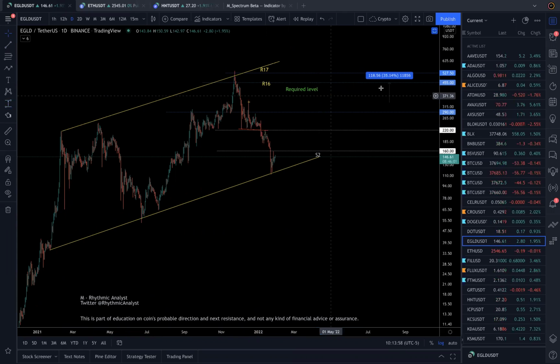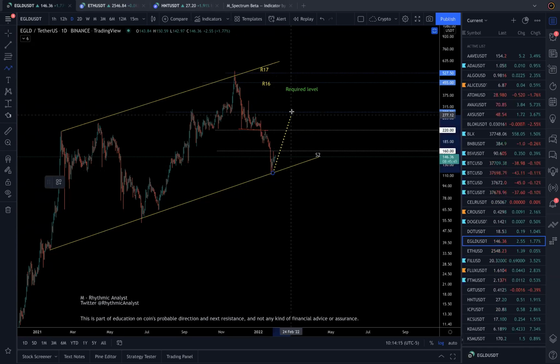I'll remove these labels for now. By March or maybe April, in mid of April, this is more stronger. We can expect it. Yeah, so I can draw like this. That's pretty good.